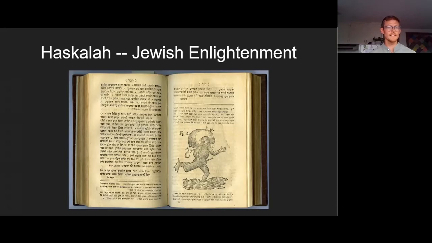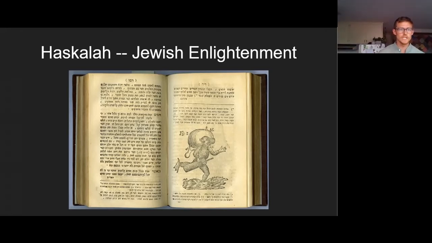The Jewish Enlightenment lasted from like the late 18th century until the rise of Zionism in the 19th century. It's kind of a parallel movement to the broader age of enlightenment in Europe and North America that you may be familiar with from like a world history course. The Jewish Enlightenment sought to improve the standing of European Jews relative to their non-Jewish neighbors. Like I said, oftentimes, or pretty much anywhere, Jewish communities were kind of segregated from the rest of the population and were often economically kind of disenfranchised.